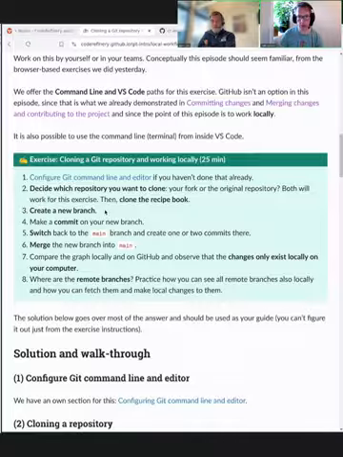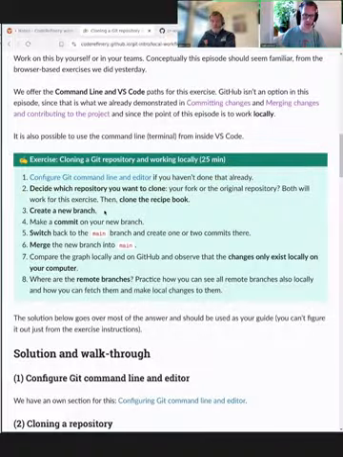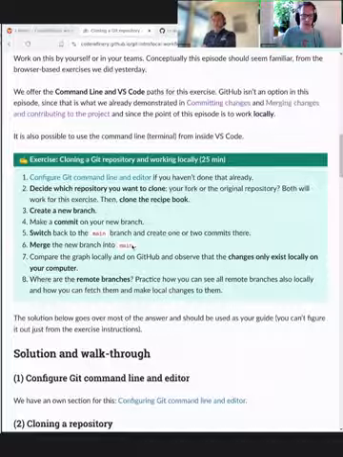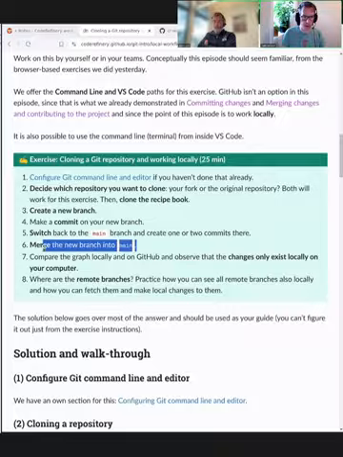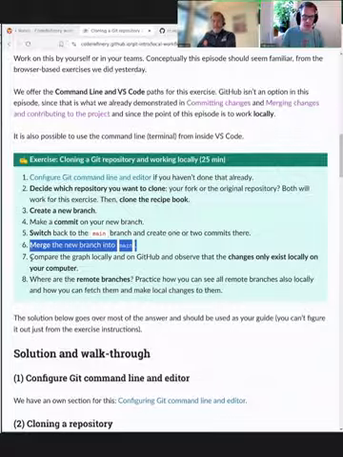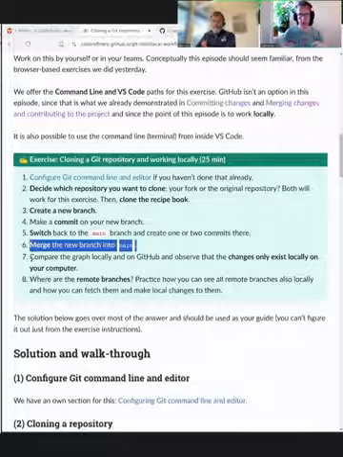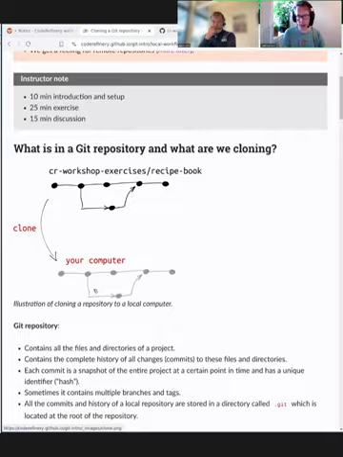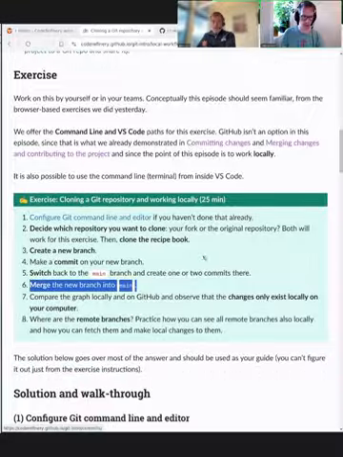Then you will create a new branch, but you will do it locally. Create a new commit. We also wanted you to learn how you switch branches locally, and you can then switch back to main, create a couple of commits there, and also experiment with merging branches locally. After you've done that, we encourage you to compare the graph. By graph, I mean something like this illustration. Compare the graph of commits that you have locally with the graph that is on GitHub, and you will see that they differ, because the commits and branches you created you will only see in your local version. And I think that's quite instructive.